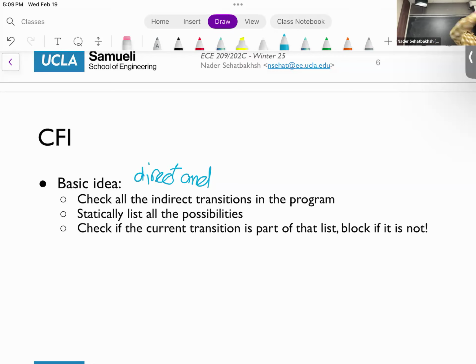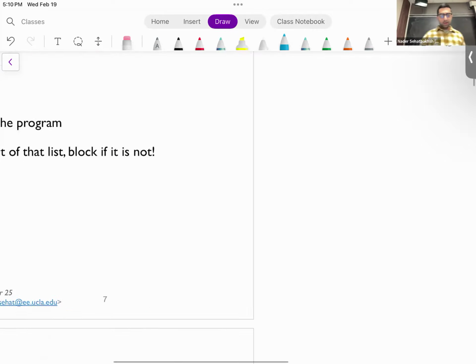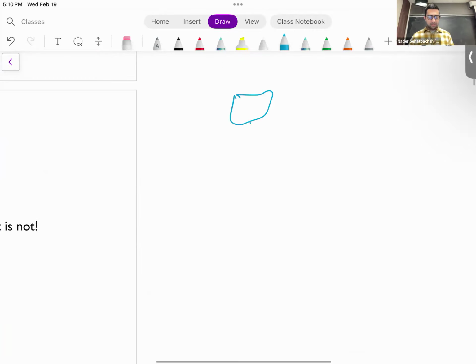I just need to be able to draw the CFG of the program and be able to see all the possible transitions. That's also not an easy thing to do, but it's a much simpler problem than, let's say, figuring out whether my code has memory vulnerability. Okay? So once I have that, I can list all the possibilities, okay? So I'm going to have a very complicated basic block kind of CFG.